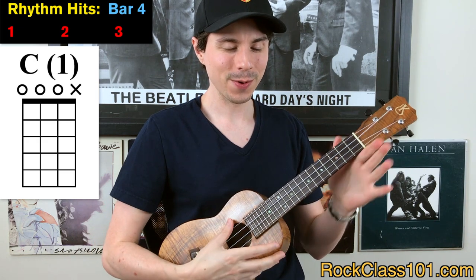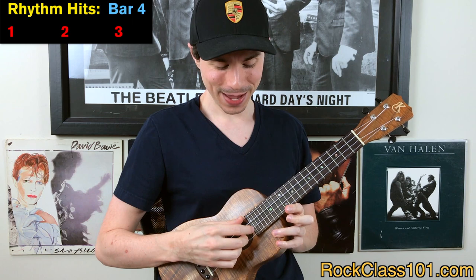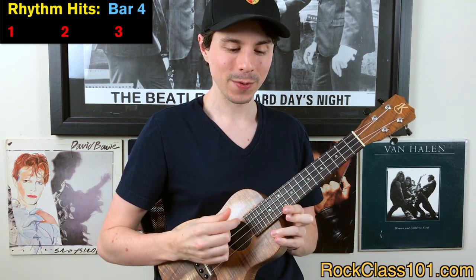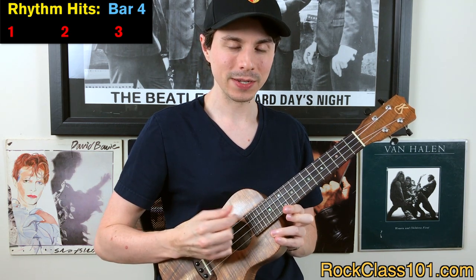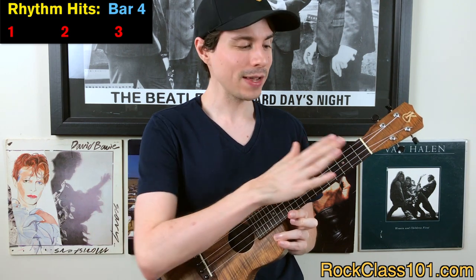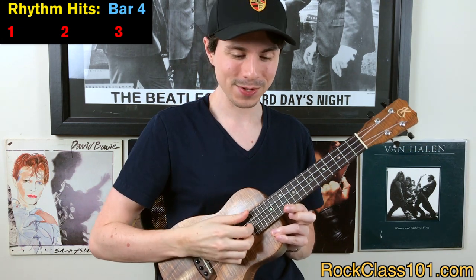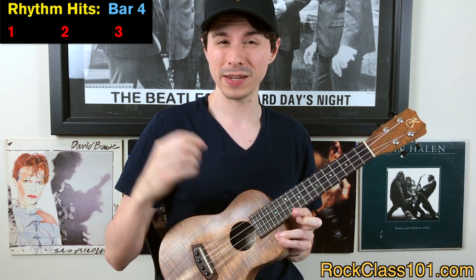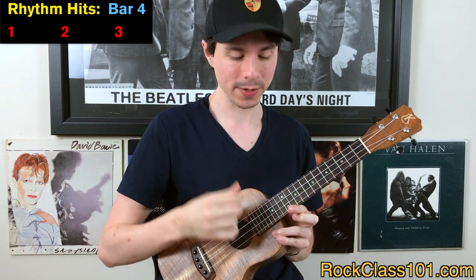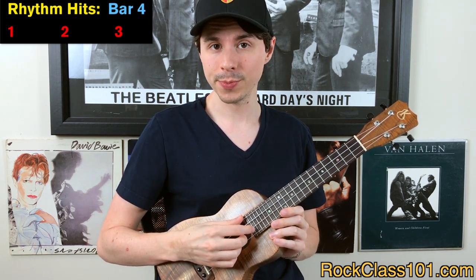And it's our favorite chord because there's nothing to fret. So we're just going to be playing opens. So we have open 4 and open 2. We're going to pluck that and then the open C twice. So we have 1, 2, 3. And try not to hit that C as hard as I just did because it will pop really loud. So remember, the C string is the thickest string and it tends to ring with the most volume. So just be a little bit cognitive of how hard you're plucking it.